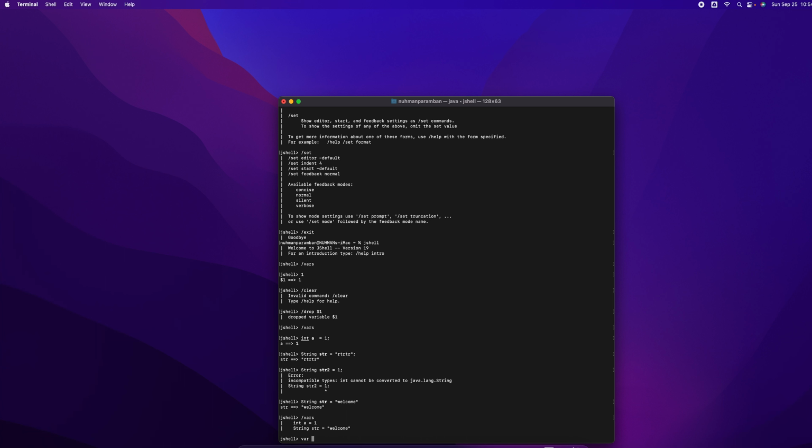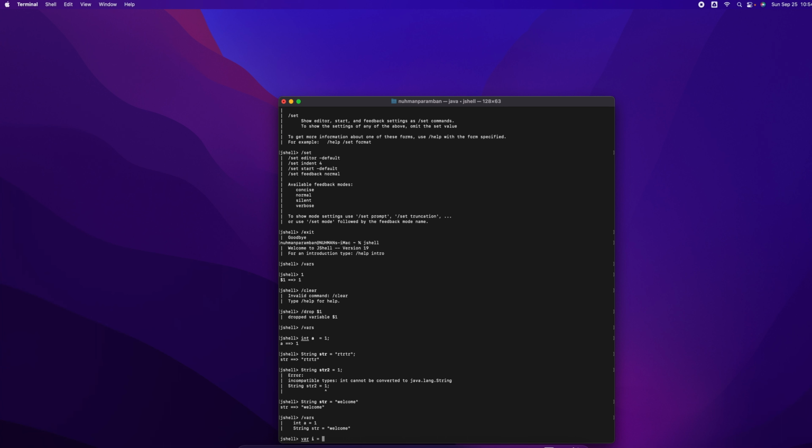I don't know whether that was introduced in Java JDK 9 or something, but right now Java includes that feature. So if I am defining a variable a as 1 and I use the same vars, integer a is equal to 1, it will identify the variable type.